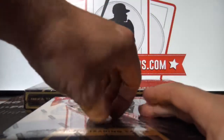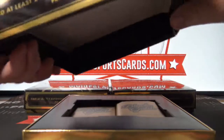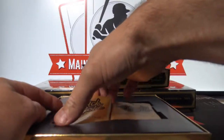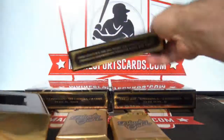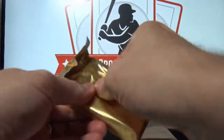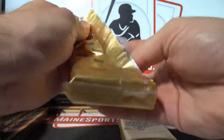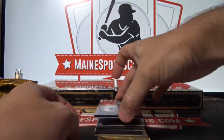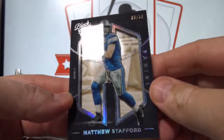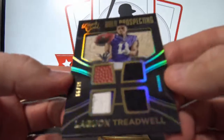Next box. There are nine left in the Leaf full case of 2017 Leaf autographed football jerseys. And if those nine sell out tonight, we'll give away two boxes of 2016 Prime Signatures football — free to two spots. Matthew Stafford out of 50. And Laquan Treadwell quad out of 99.